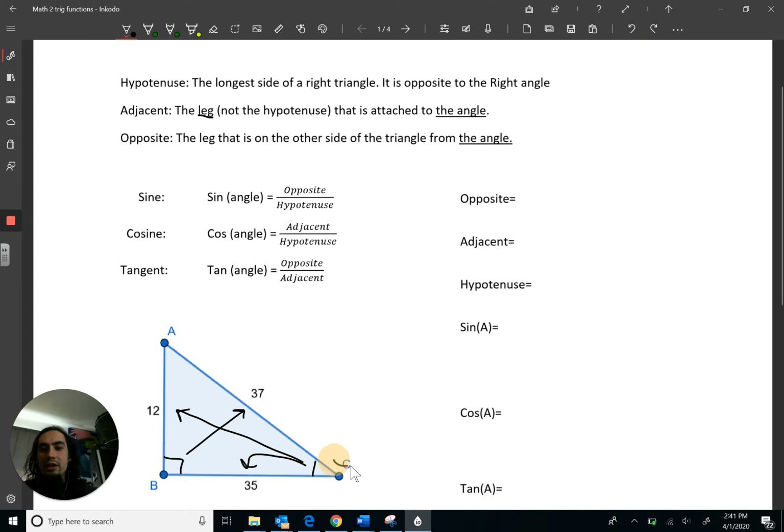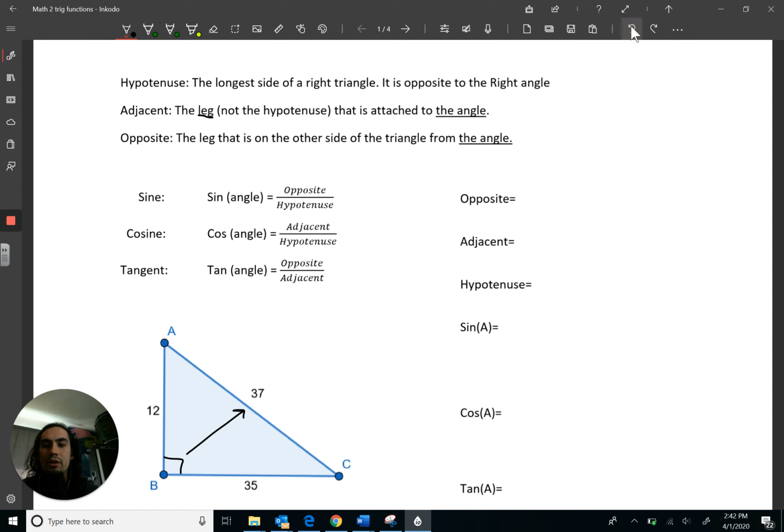So how do you know what the angle is? I mean, there's 3 angles here. Well, it won't be the right angle. We're never going to do trigonometry on the right angle. It's always going to be either the angle here or the angle here. So in our case, it's either angle A or angle C. And if we look forward to what the questions are, it says sine of A, cosine of A, tangent of A. So that means that A is the angle that we want. All of this work we did was good for talking about the vocab, but we're actually going to look at what angle A is.